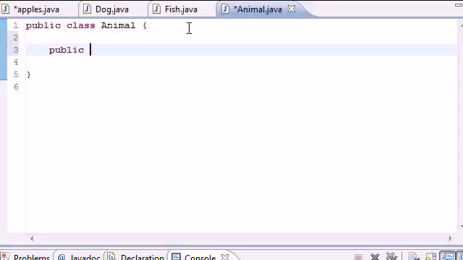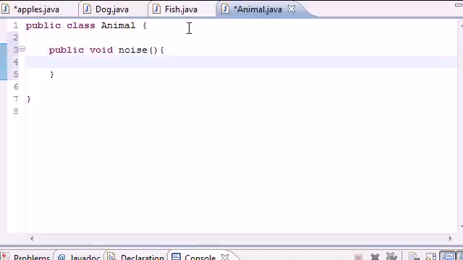So let's go ahead and make a method in here for animal, and we'll put public void noise. And since animals don't really make a noise, let's just have something on the screen, because this method is actually never going to be called, but I just want to make a method to show you guys it's not going to be called. So System.out.println, gotta learn to type, println, and we'll say like animals don't make noise.